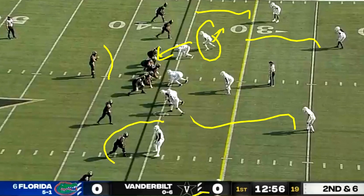Of course, I do like this. I have no problem with this here, which we just talked about earlier. This is Cox over here. A little weird, a little unorthodox, but there's Cox. Vanderbilt in 5 wide. In 5 wide, there's all sorts of things Florida can do. They can drop 8 and cover 8. They can send an extra pressure man. They could send the linebacker here. They can send the nickel.